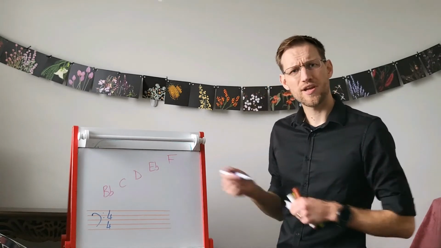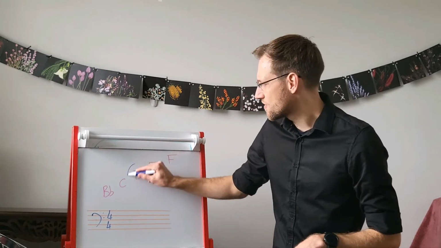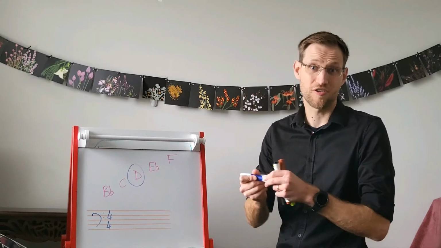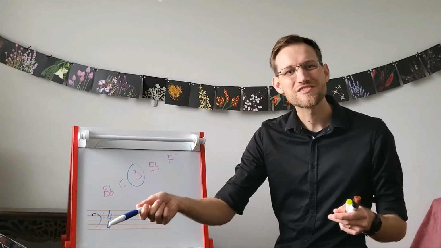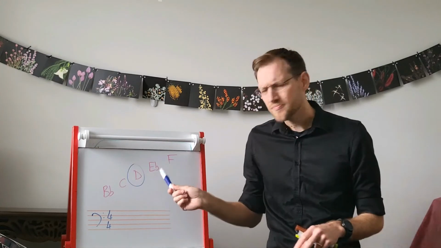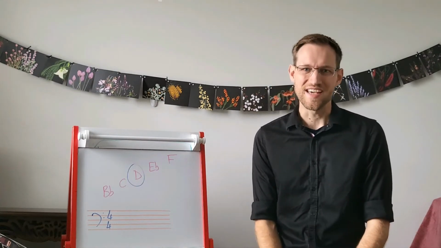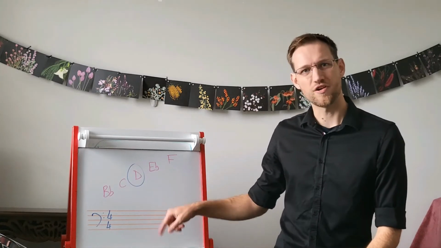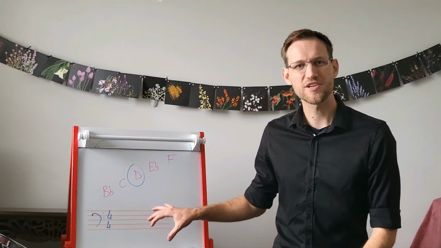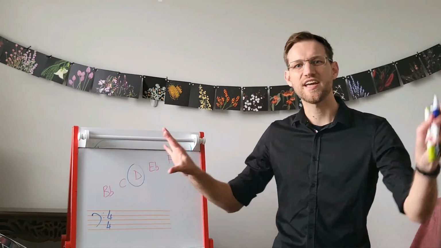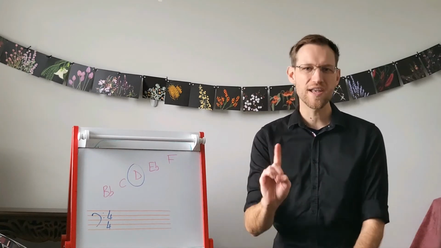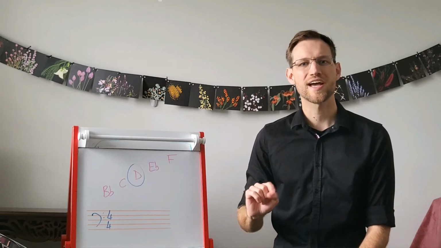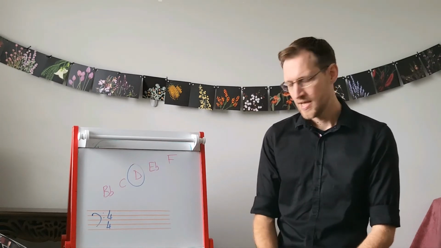So what I'd like you to do, I'm just going to circle D here. We love D, 1 and 2 for baritone, 4th position, great note to play. The Sound Innovations book starts with the note D. The reason we are picking on D is that I think if you can memorize where D lives on the stave, that's pretty much all you need to know to work out any other note. As long as you know one note, we're going to pick D for the reason that you're about to see, you can work out any other note you need to.